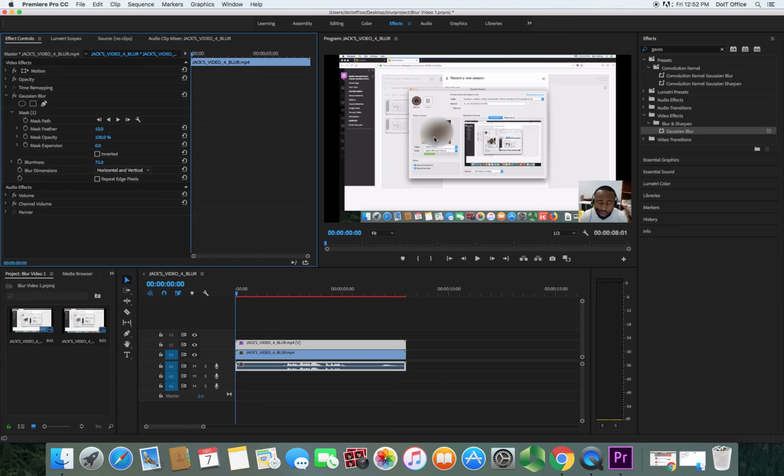now in effect. The next thing you want to do, as you can see, there are still edges around there, so you can check the box to repeat edge pixels. That will essentially cover up any edges that were left over. So in this case, my blur needs to be a bit resized.